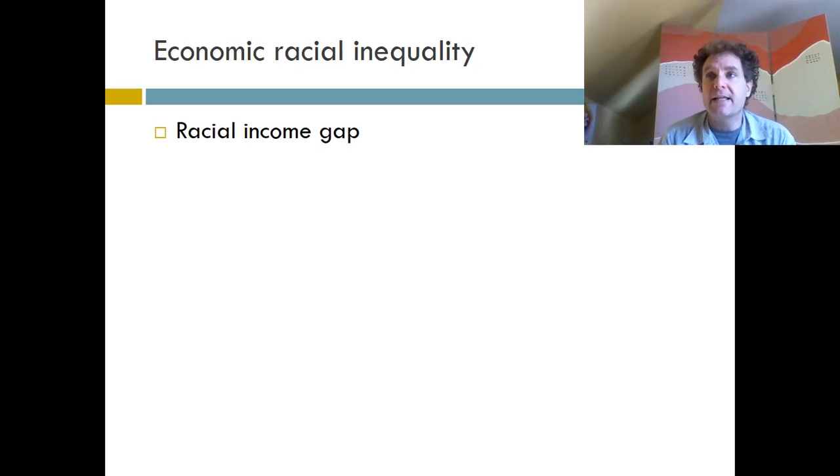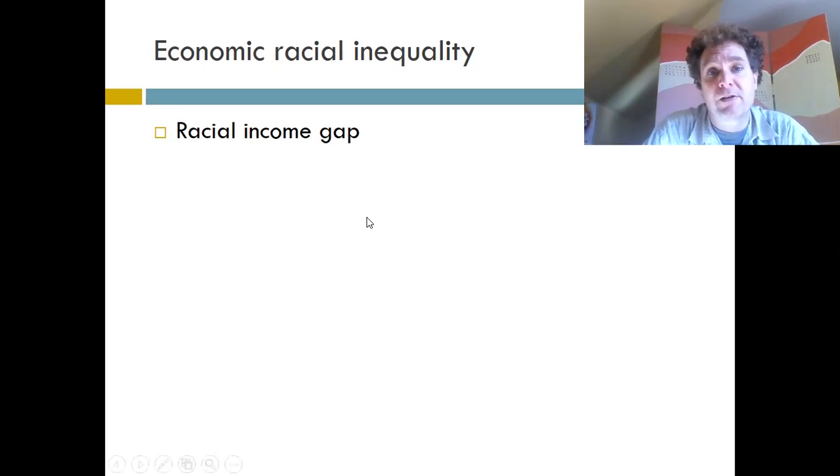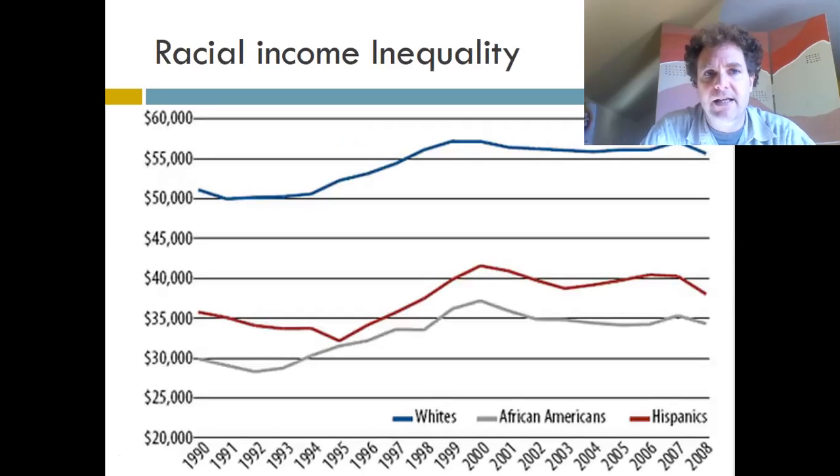And we can see this in a few different ways. So the first way we can see this is we can simply look at the racial income gap, right? So this is, if we remember, the difference between income and race. Income is an amount of money or resources that you're getting in on a regular basis, your monthly or annual income, whereas wealth is all your savings that you have accumulated, everything that you have saved up, including material goods like a car or a house or something like that.